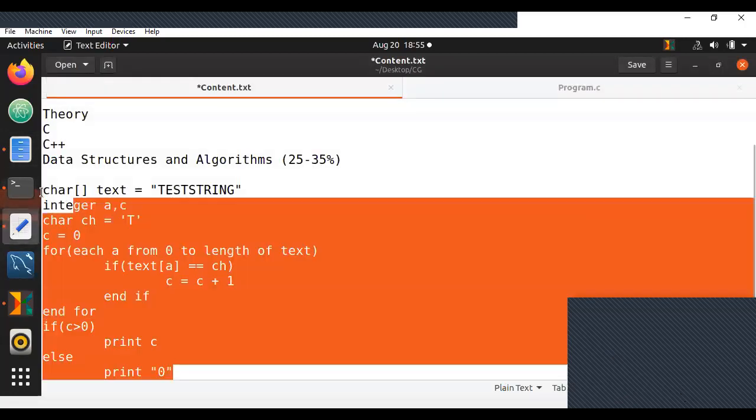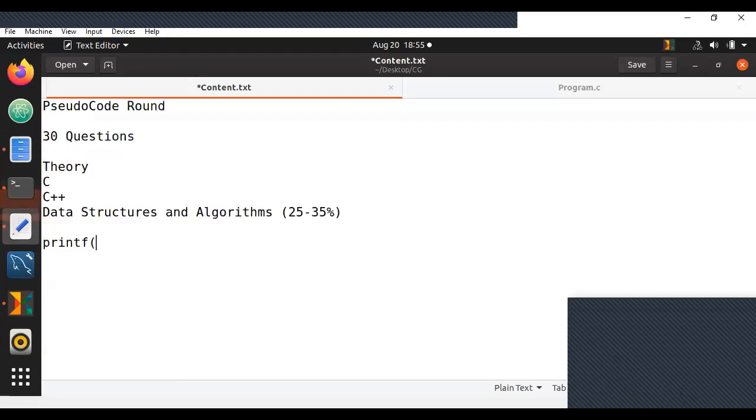Perfect. So now let us go for one more pseudocode that was asked. Just one line of code. This is it. Now, what do you think will happen here? Before this, are you familiar with ternary operators?